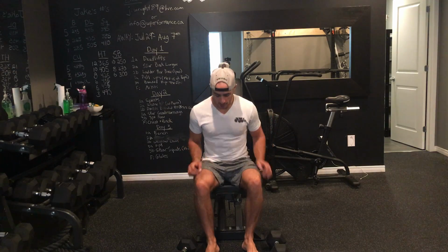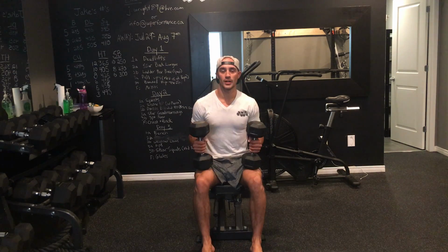From there, I'm going to grab my dumbbells. The best way to prop them up is to put one on either knee, and then I'm going to drive. I hold the dumbbells out beside my ear.